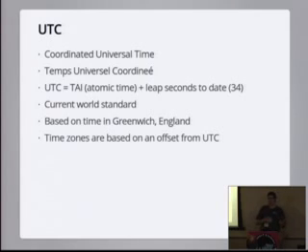So UTC is we take TAI, and then we add all the leap seconds we've had so far, and that's the current time. Like I said, we've had 34 leap seconds so far. We're going to have another one this summer. This is the first one in 3 years, so I don't know when the next will happen. This is the current world time standard.